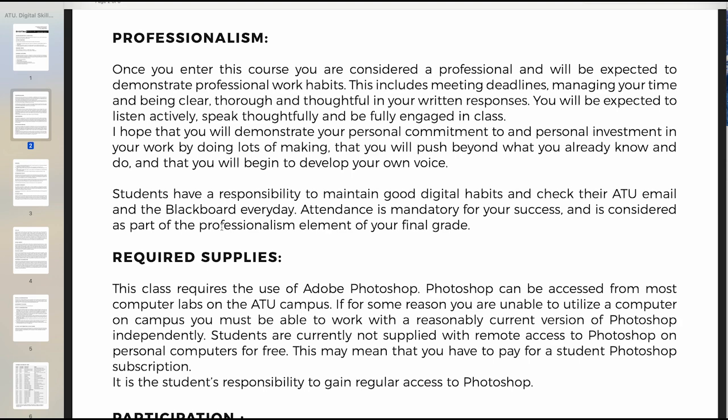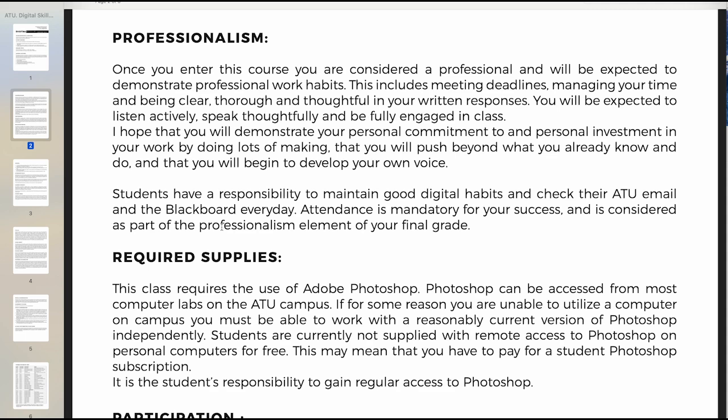As you enter into this course, one of the main things is that you are considered a professional. Once you start this course, you are considered a professional, and you're expected to demonstrate those work habits. We want you to make sure that you're meeting deadlines, managing your time, and being very clear and thoughtful in your written responses. This is really important for an online class like this because it's going at your pace. So you have to be able to take the ball and run with it.